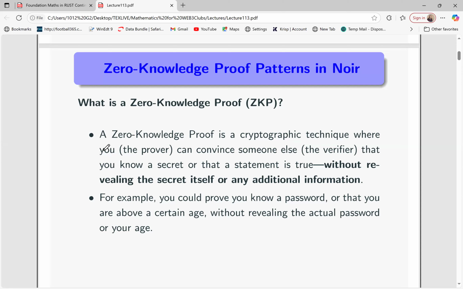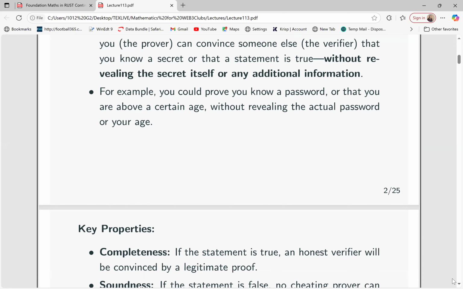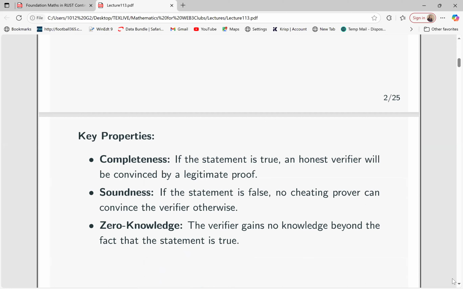By the end of that proof, the verifier must be convinced that you're above 18, but he should not be able to tell what your exact age is. So that is what we call zero knowledge proof. Those are just two examples, but we can give as many examples as we can.